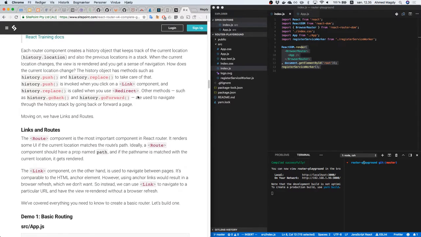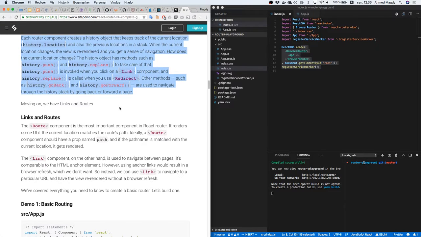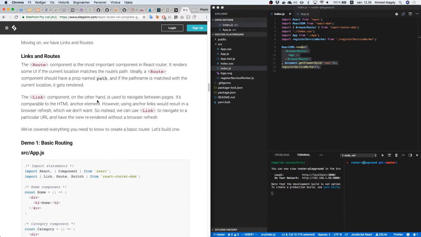It's also part of routing. Yes, but this is not the basic usage, so I don't think we're going to use it today. This is when you want to replace the location in the history, so that the current link doesn't keep adding to the history. This is when you're going back and forth, and you can update the location and go back in history and go forward. But we're not going to use it that much, and I don't think basic usages would use that. So just to simplify things and get started, I'm going to leave it to you to read about it.